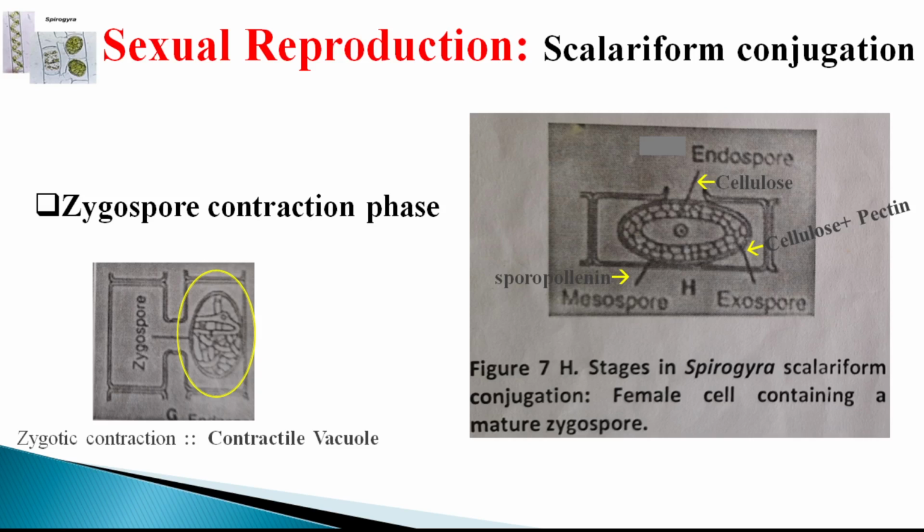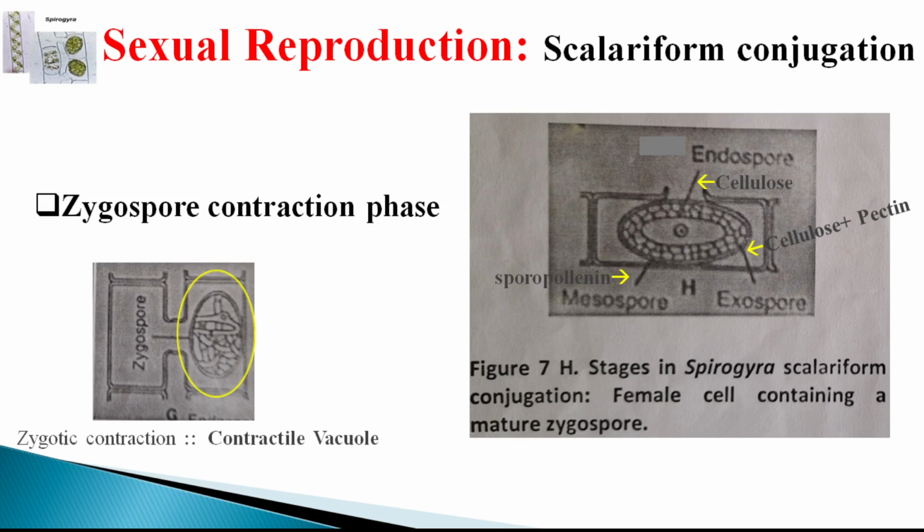You know that protoplasmic fusion has occurred in previous stages, and male and female protoplasmic content is there. Among that, the first to disappear is the male chloroplast. That's why the coloration changes from green to darker. Later this zygospore is capable of resisting unfavorable conditions. It becomes a resting spore, appears brownish or red in color, and becomes densely filled with starch and oily content. So this is the actual zygospore developed as a result of the contraction phase.